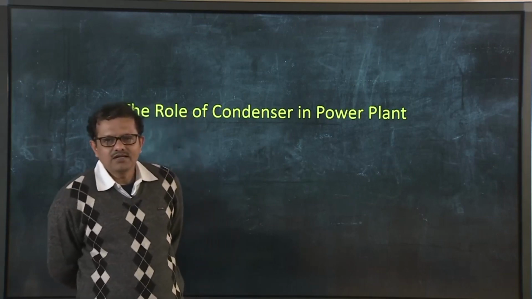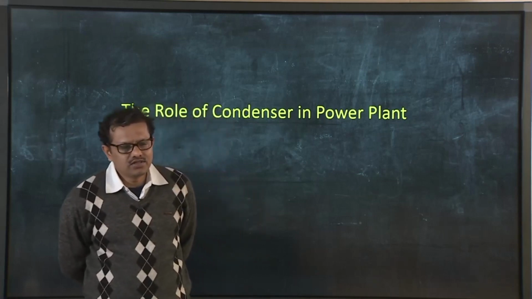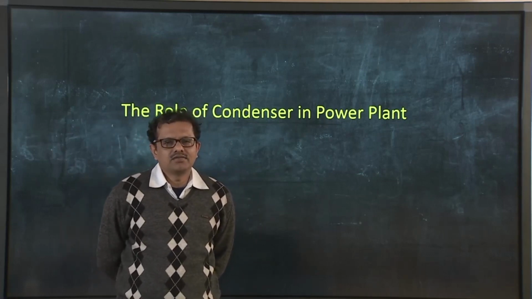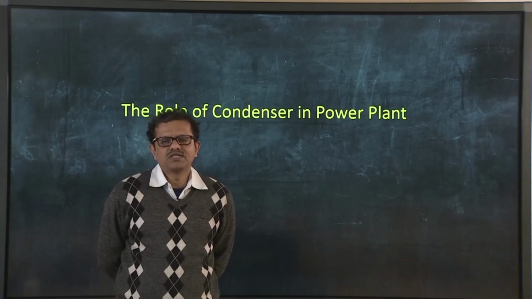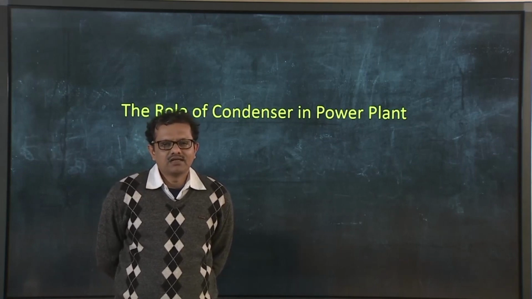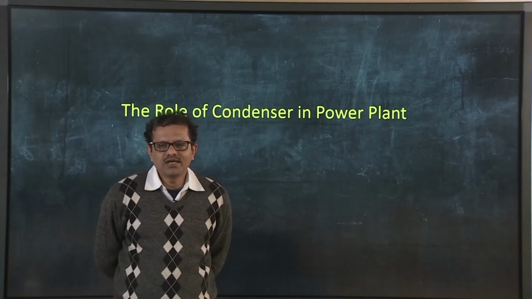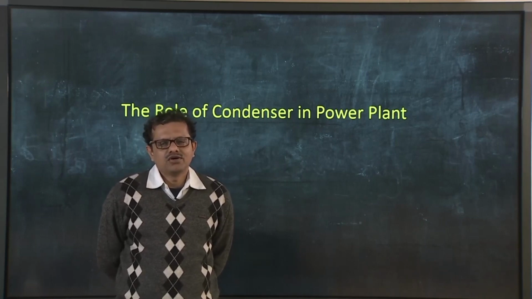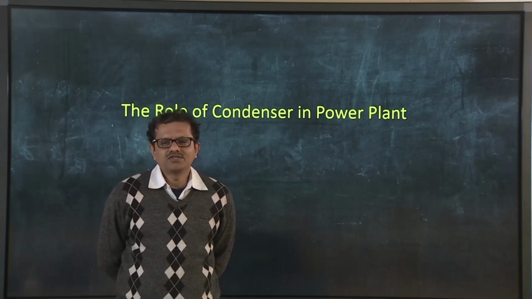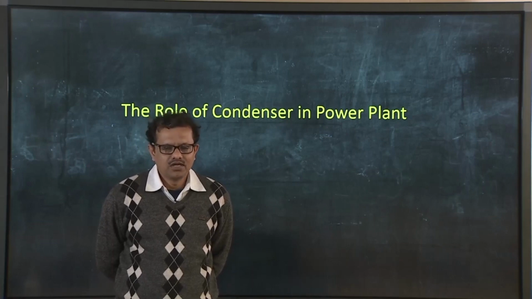We have discussed about the boiler because boilers are essential, and this particular component is there in a steam power plant to produce or to generate steam. Steam which is produced in the boiler is taken to the turbine, and while steam flows through the turbine, it does work on the rotating part of the turbine and we get work output.